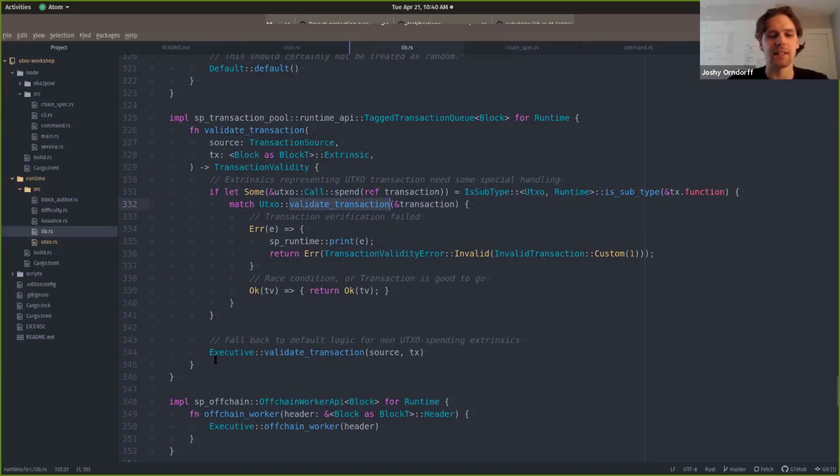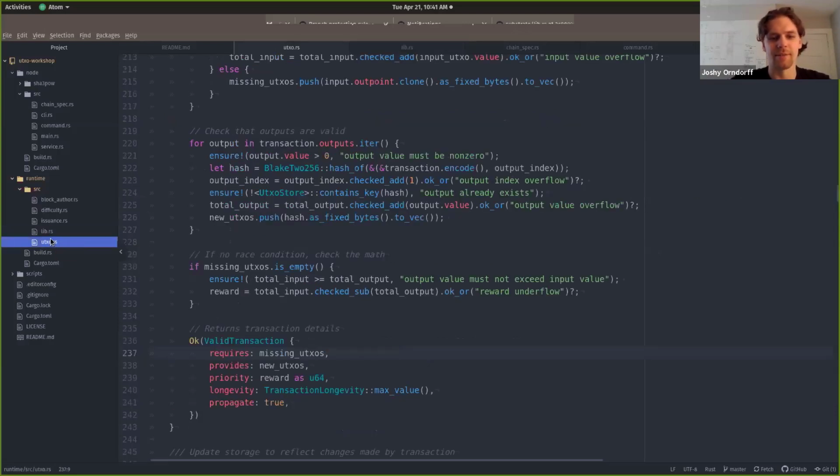And this is the part that I think is cool. The idea is, okay, if it's not one of those, if it's just some other transaction, do it the normal FRAME way, which is to just say they all have equal priority and they have to be applied in order of increasing account nonce. So this is the one that I was saying isn't very concurrent, and the one that Nicole's describing is the cooler UTXO one. Did you want to, let's see, do we want to go back here?